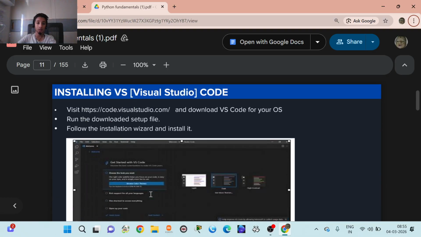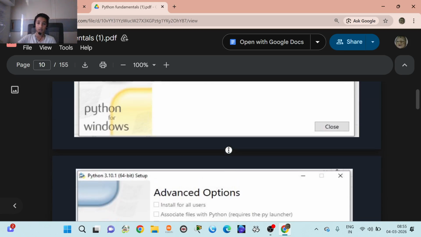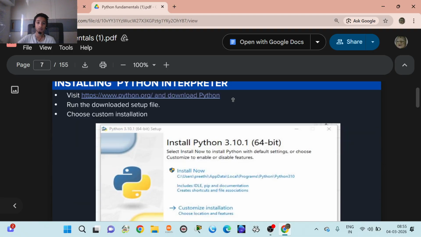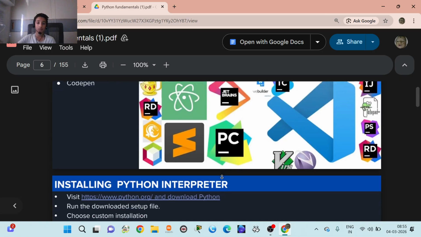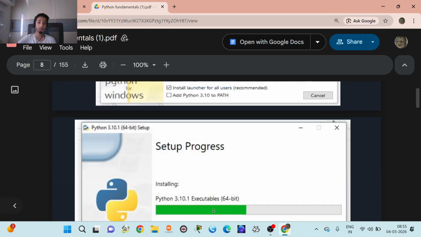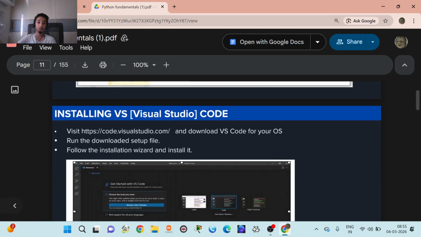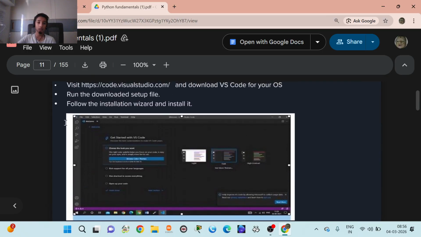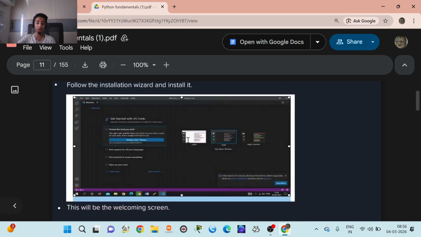Then we come to installing Visual Studio Code, just like this Python we have installed. Visit their website, the link is code.visualstudio.com, and then run the install wizard.